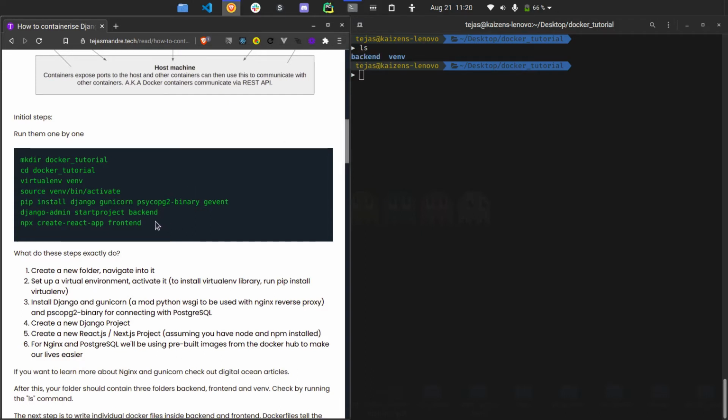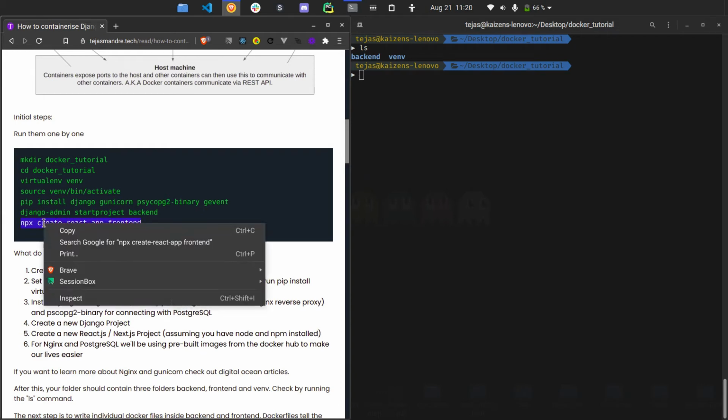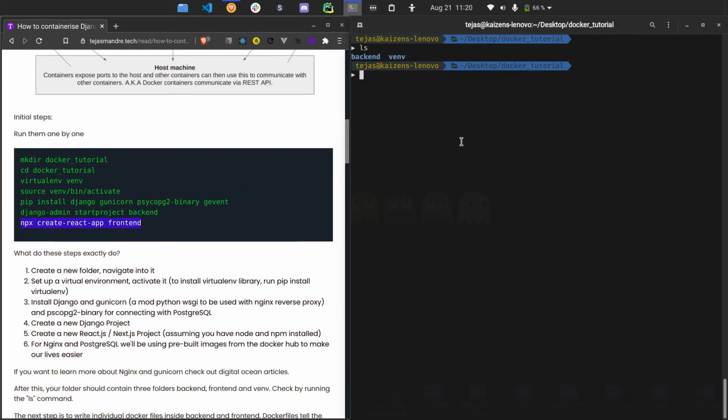Next, I'm going to create a React app and just call it Frontend. So the command is npx create-react-app frontend, and this is assuming that you have Node installed on your computer, Node and npm installed on your computer. If you don't know that, you can go to official websites of these technologies and check out the installation process. So this will take some time. I'm going to skip through the part where it creates the front-end application and loads all the libraries.